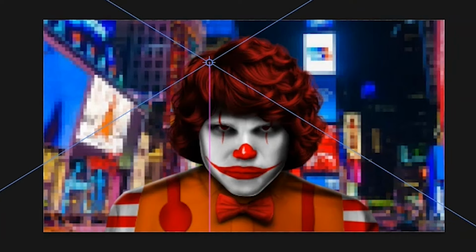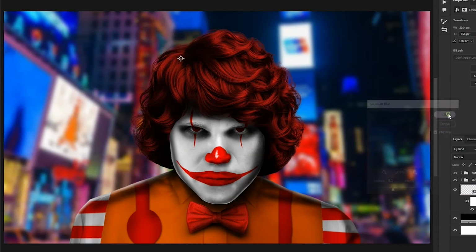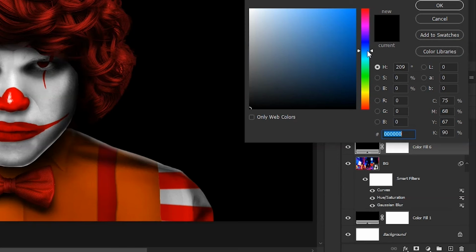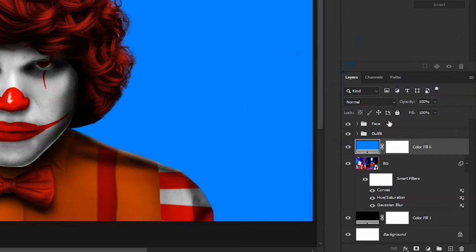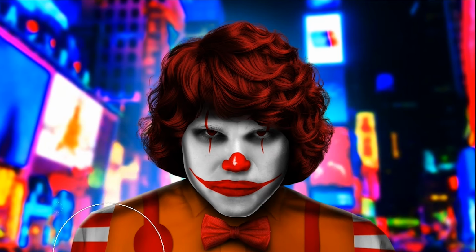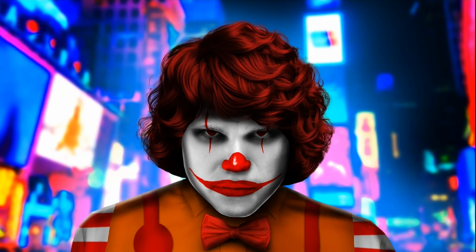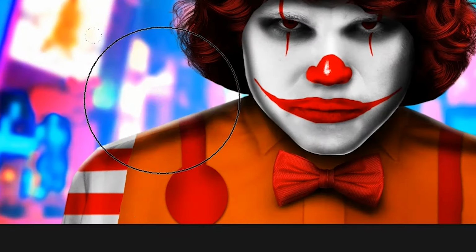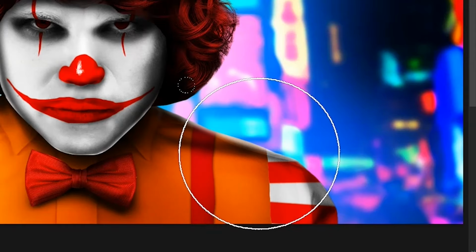I placed it behind our subject, added some Gaussian blur, then increased a lot of saturation, then with curves, added some contrast to it. Then with a blue solid color, and blending mode changed to linear dodge, I painted light glow in the background. These are the glows that are casting those rim lights on our subject. With curves, I increased overall brightness of the subject and then tried to match the lighting of the outfit to the surrounding lights as well.